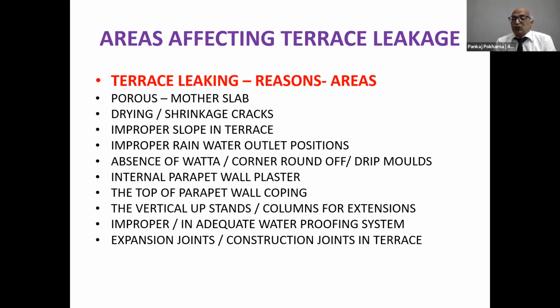And then there are construction joints and expansion joints. So these are the major points which lead to leakages on terraces during monsoon or post monsoon. These are the points we should take care of. I'll be taking all the points in the building: terrace, then chhajjas, then walls, and so on. So this is the first point from the top, the major affecting area in monsoon, which is terrace leakages.